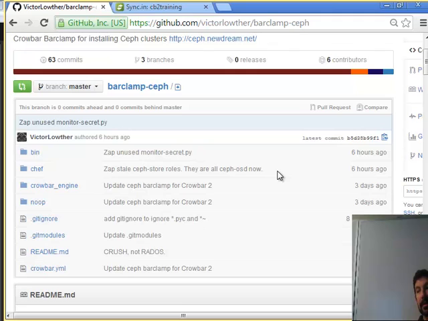One of the goals of Crowbar 2 is to be able to use cookbooks from the community without having to make them so Crowbar-esque that they can't be shared anymore. To do that, we have to be able to bring in cookbooks from the community without owning them, which means putting them in repos as an intermediate step. So we're going to end up with Crowbar copies of community repos that track the community repos, but still are forked. They'll be in our repo, but they'll track the community repos. That's what I would expect.